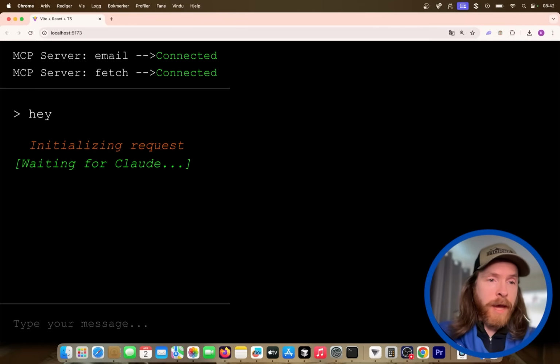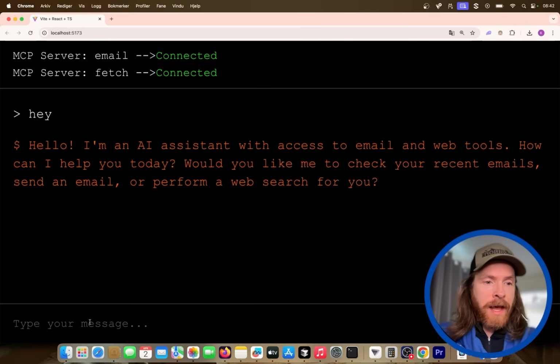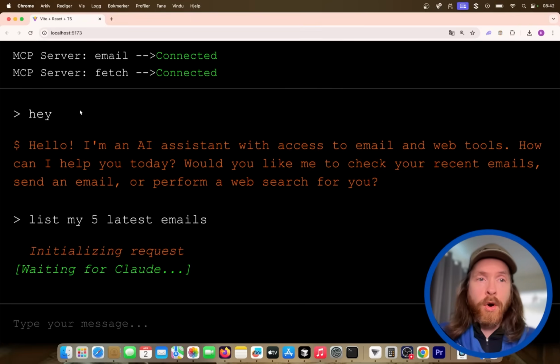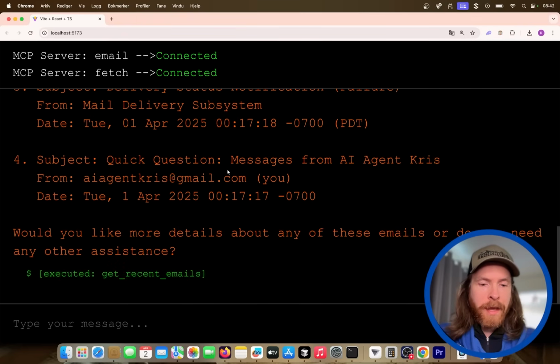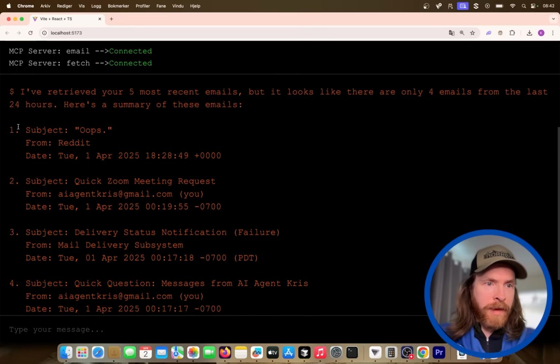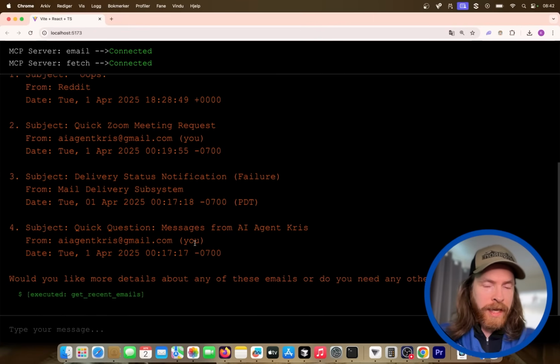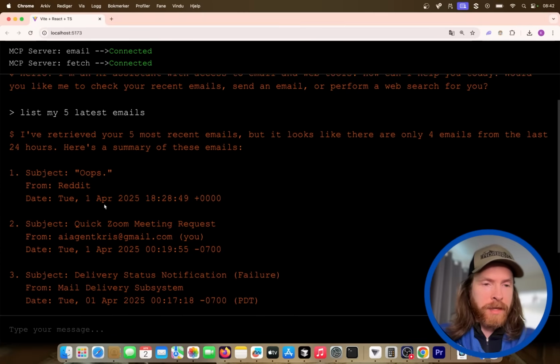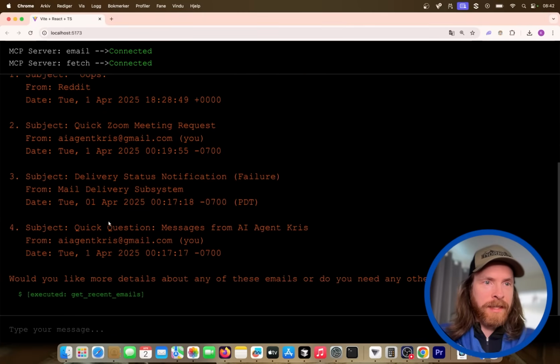You can see we can just start by calling up the Claude API in this case. And we can also follow up. You can see we have my email MCP server, so we can do "list my five latest emails." And hopefully this is gonna call up our connected MCP server, and we can get a list of my five latest emails from my Gmail that is set up on this server. Perfect. If you zoom out a bit, you can see we have one, two, three, four. I guess we only have four emails in our inbox. But yeah, perfect, so you can see this is working.